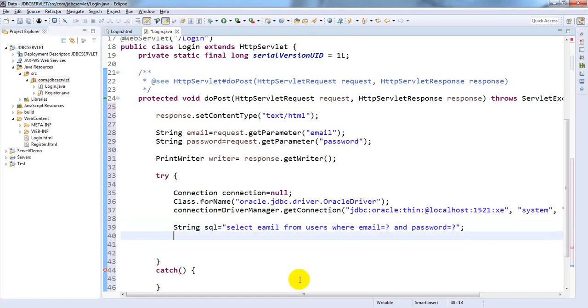This query fetches a record where the email ID and password correspond to that record only. Email spelling is email. Okay, now execute this.